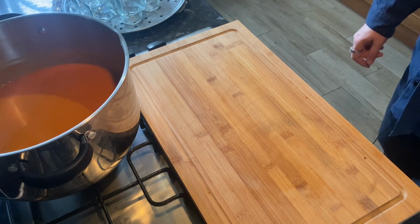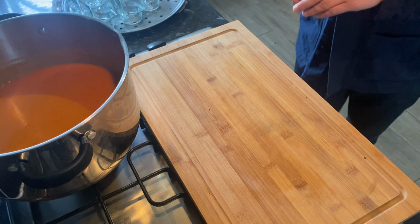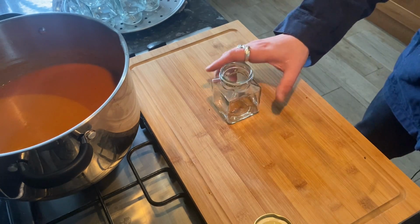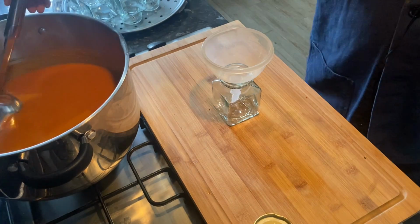Okay, so we have sterilized some jars. The sauce is ready to go. The jars are gonna be hot, so I may squeal. Oh yeah, so they are hot. And then we're just gonna ladle in some of our sauce.